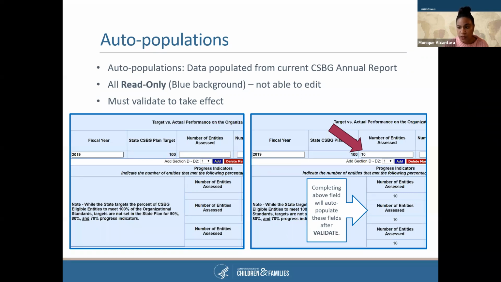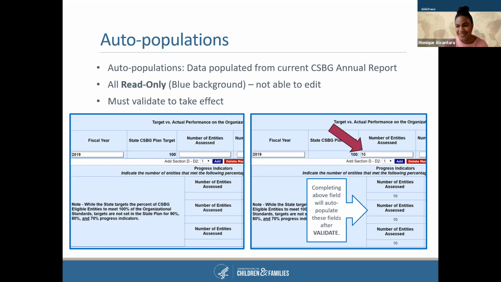So if you are working through your annual report and you think that something's not auto-populating that should be auto-populating, please contact us right away. Stop working on the annual report module 1, because that means that there may have been some glitch in the system that we will have to fix on the back end.